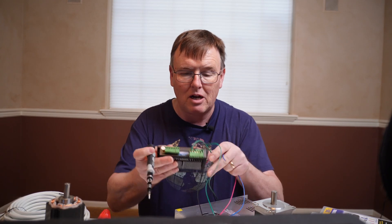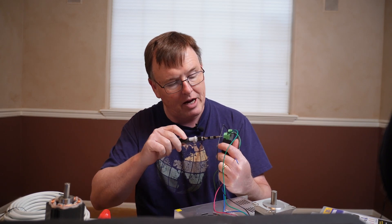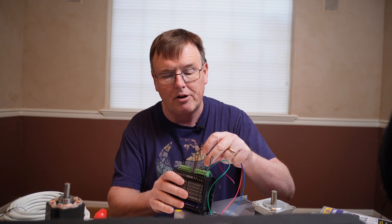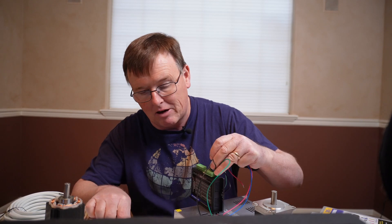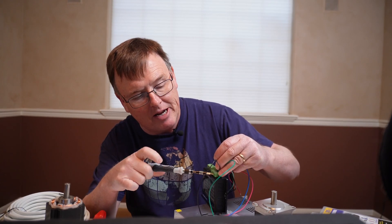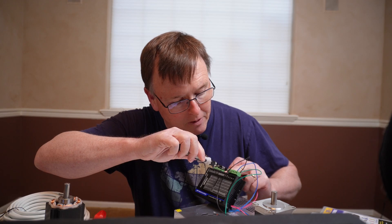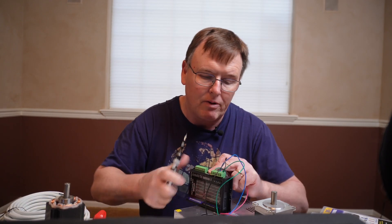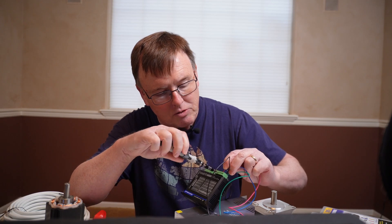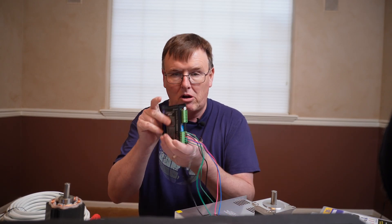To hook the wires up, there's a small screw on top of the terminals, and you can even pull the whole green connector out if you want. When you loosen the screw, there's a little metal plate — I like to call it a garage door — that you're going to stick your wire into. Make sure the bare wire part hits that garage door when it closes. You're literally trying to trap the wire against the metal to make contact — the plastic can't make contact, only the metal part can. Then just loosen, insert your wire, and tighten. Tug on them gently and you should find they're all secure.